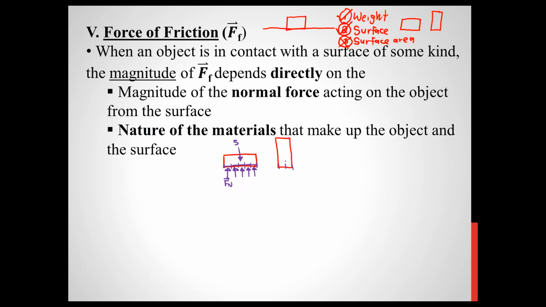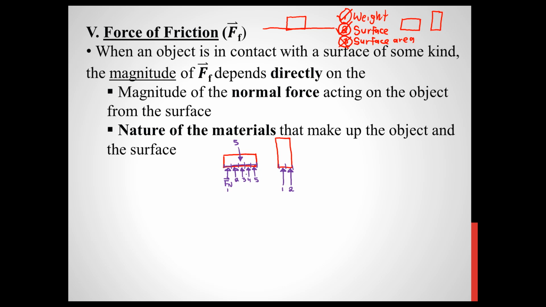The difference right here is when the box is on its side, the magnitude of the normal force is actually going to be larger on these 2 segments. So this one right here only has a normal force acting on segments 1 and 2. This one has a normal force acting on segments 1, 2, 3, 4, and 5. In scenario 1 on the left-hand side, each segment would experience a smaller normal force. And in the scenario on the right-hand side, each segment would experience a larger normal force.